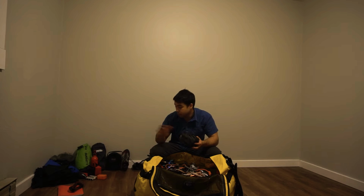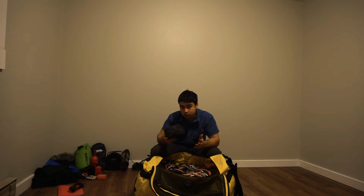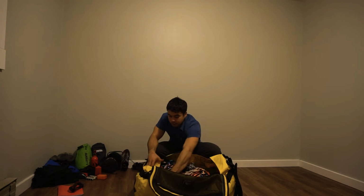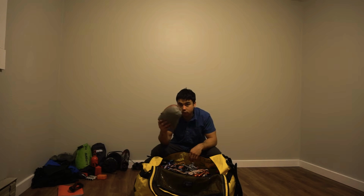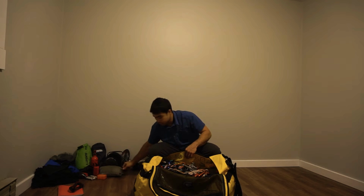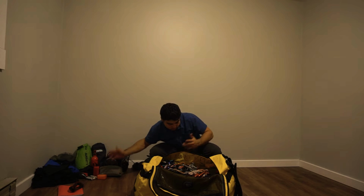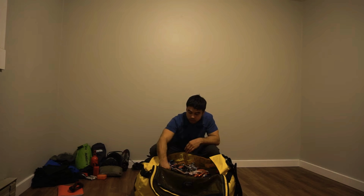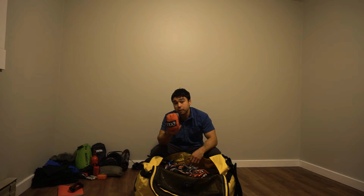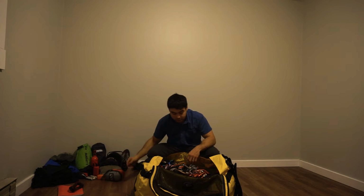Let's see here. I got a cook set. I normally put my backup camp soaps in my cook set to save space. I didn't just for this, just so you can kind of get a good idea. Cook set. Let's see. Here's a North Face synthetic puffy. Oh, is that there? Yeah. Boom. Let's see, a Nemo hammock, just for hammocking.